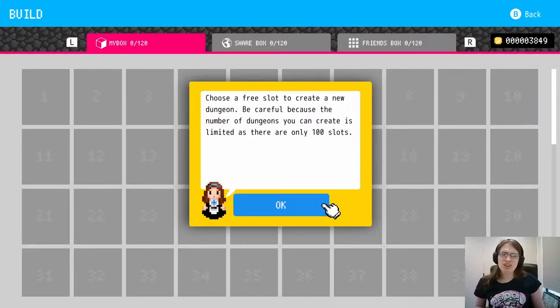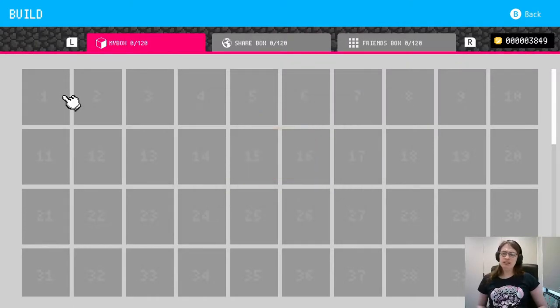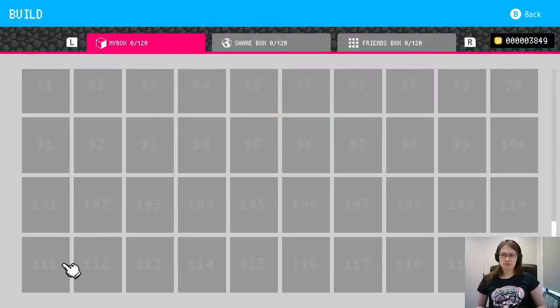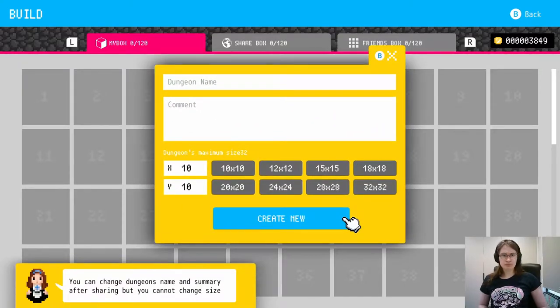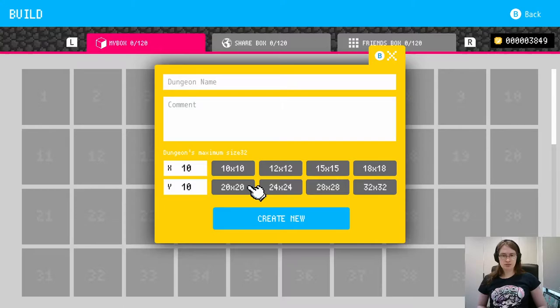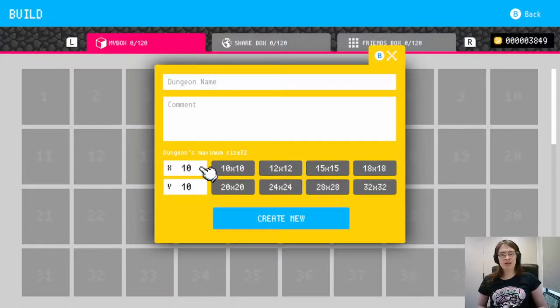There's 120 slots, aren't there? Yeah, 120 slots. You can change the dungeon's name and summary after saving, you cannot change size. Let's start with a little one. That's probably fine. Oh, a little baby dungeon. Can you type in a number? You can. So you can put in any number you want.